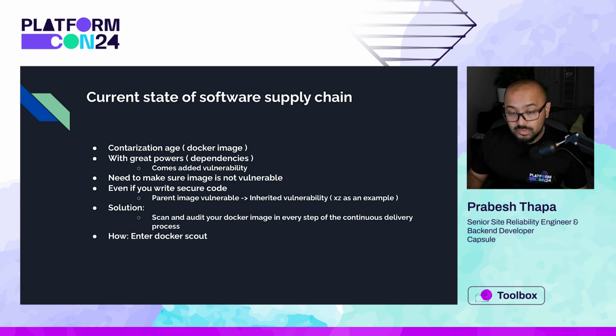So how can we solve it? The only way to stop this issue from reaching production is scanning and auditing the Docker image in every step of your software supply chain pipeline. You might be wondering how I can do this. This is where Docker Scout comes into the picture.